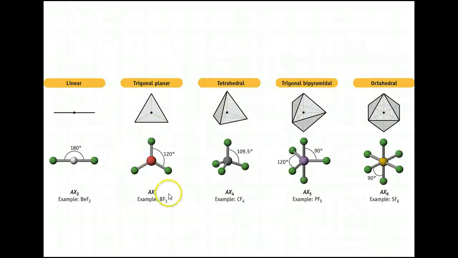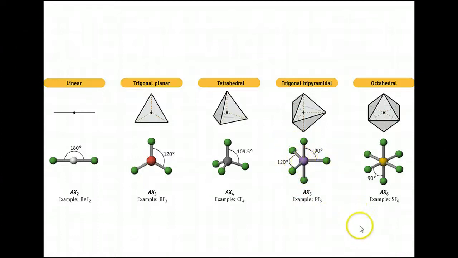With the trigonal bipyramidal, you will have both 90 and 120-degree angles, because the triangle in the middle that's serving as the base for your pyramid will act like trigonal planar, and they'll be 120 degrees apart, whereas the atoms that are forming the points on your pyramid will be 90 degrees away from each of the atoms that are in the triangle plane, the trigonal planar shape.